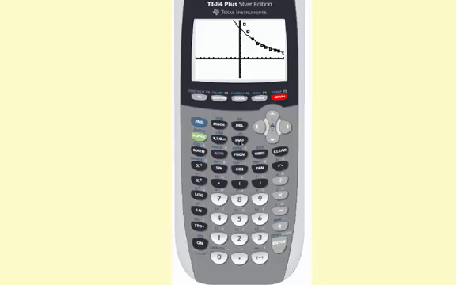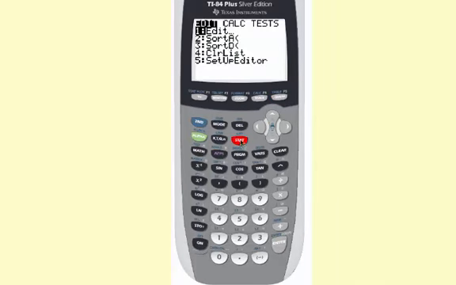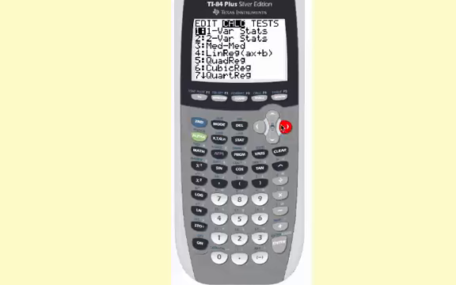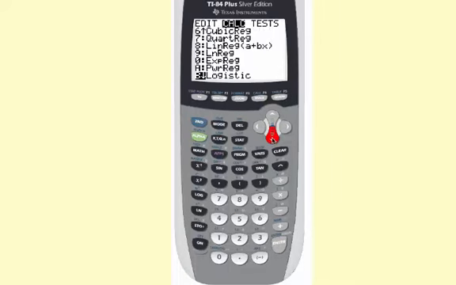So once again, in order to create this model, you go to Stat, and then Calc, and then we scroll down to option 0, which was the exponential regression.